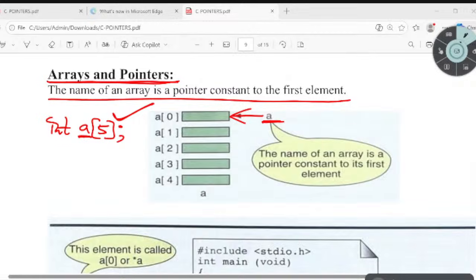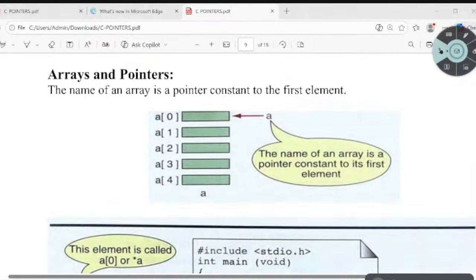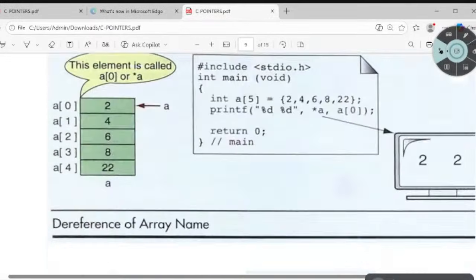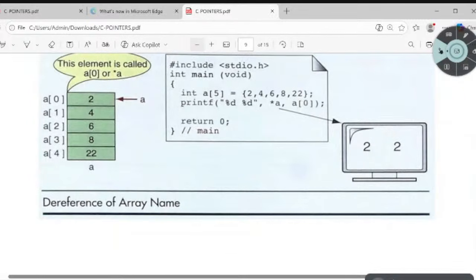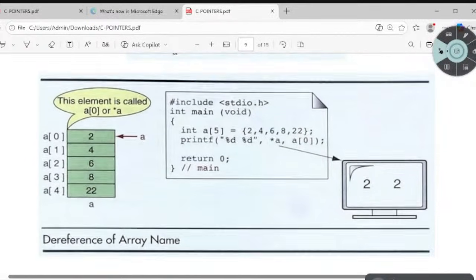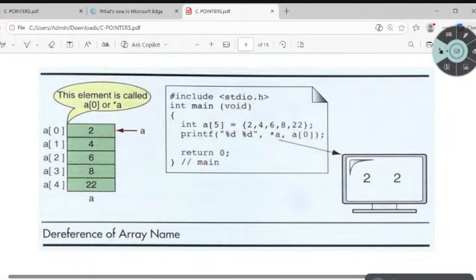Finish diagram. One example program. Write a C program, small program, 1 line 2 line program.